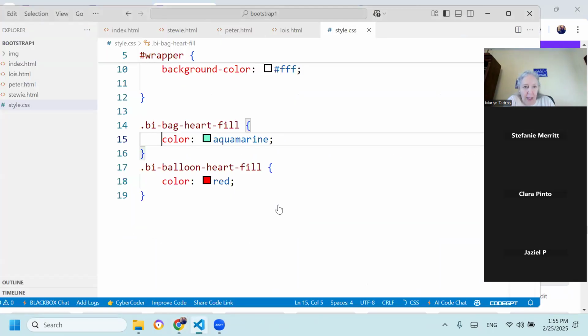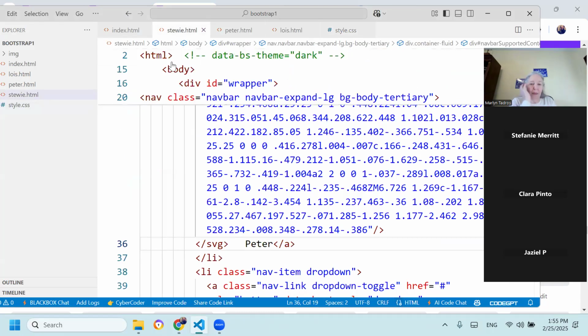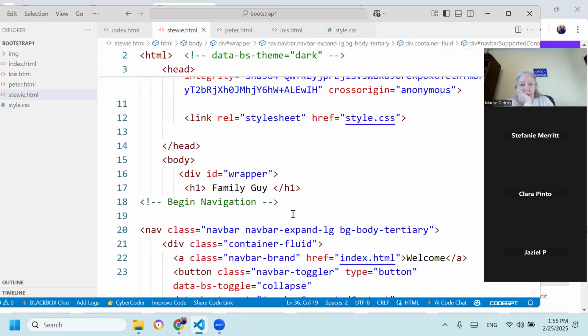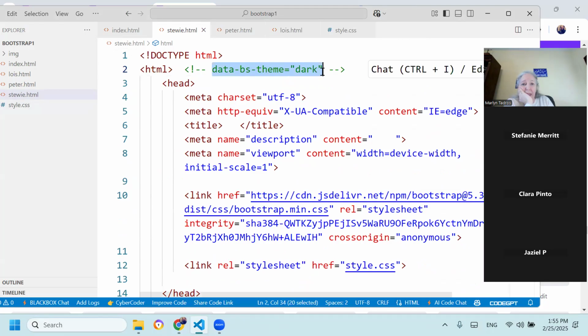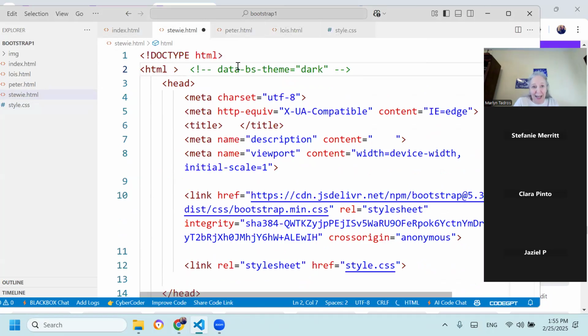So in your page, let's say I'm in the Stewie page here. I can go to the top here. Here's one way of doing it. Inside the HTML, I'm going to write this. There used to be themes: light and dark and danger and success and primary.